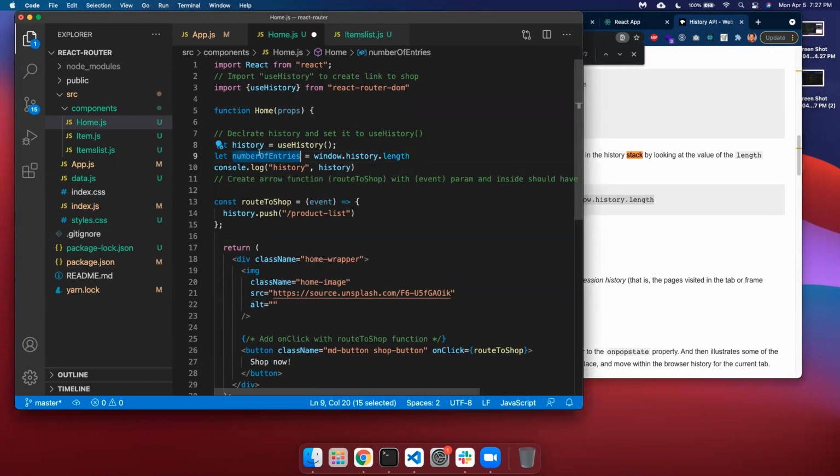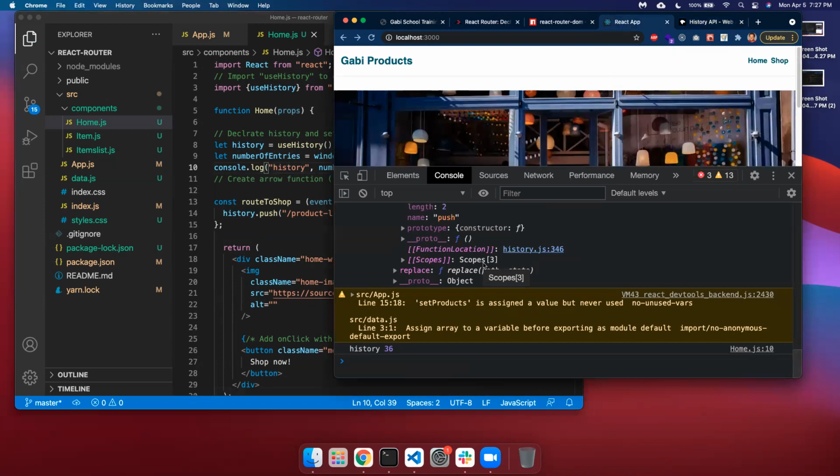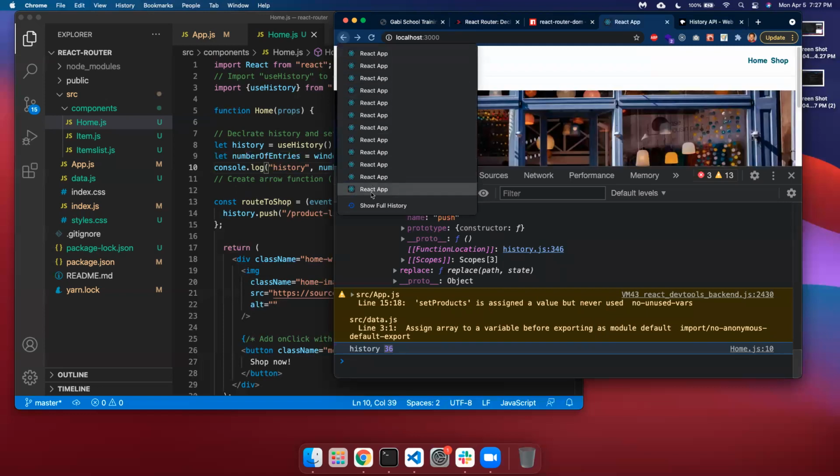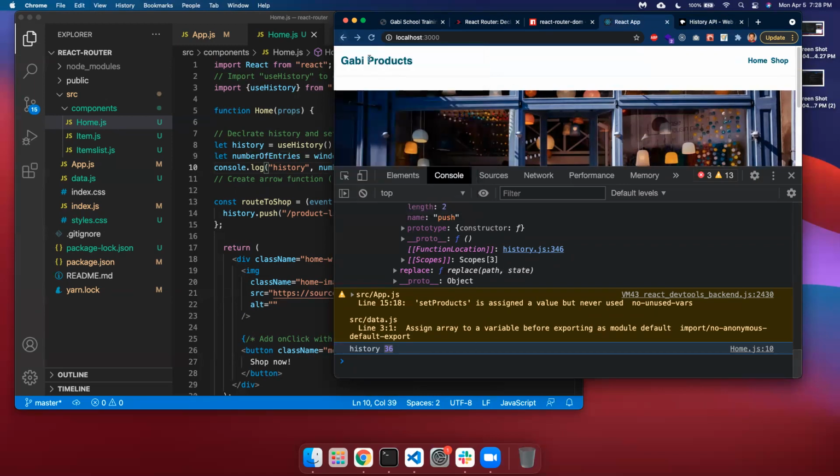So let's use that, and let's put it right here. Let's cancel out that. If we go here, it's the last one. As you can see, 36 things are in here. And if we hover over it like this, you see all this. These are the things that are in this stack. I'm not sure if we could rename this, but it shows what we need. So 36 things. And also if we go forward, you can see there's one here forward.